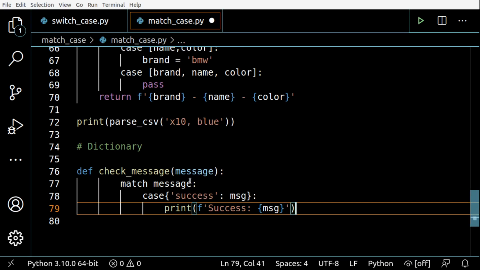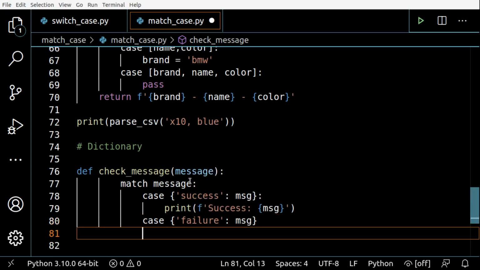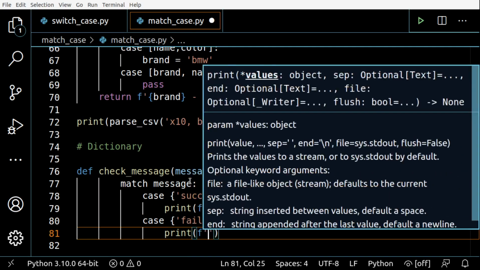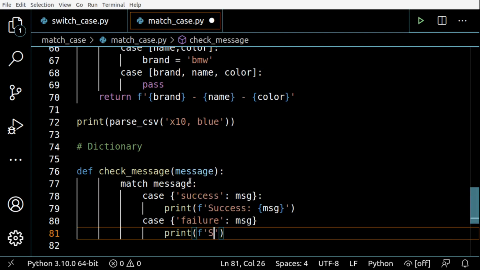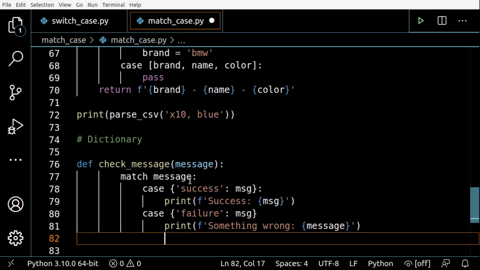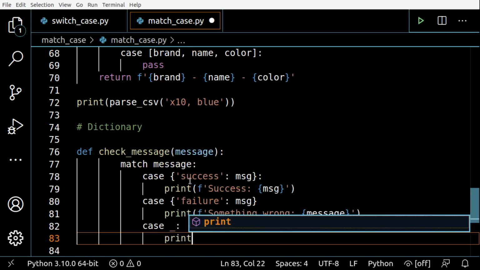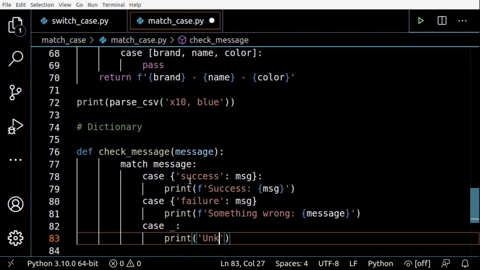All right. Case failure MSG print f something wrong message. Okay. Case wildcard print unknown.